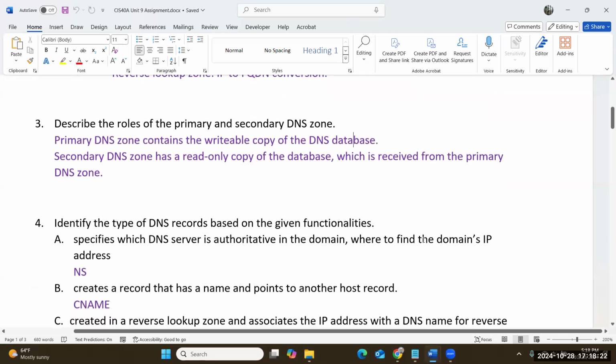Now, for the DNS records, question number 4 tells you to identify the DNS records based on the functionality. Specify which DNS server is authorized in the domain and where to find the domain's IP address. When you do a promotion, that role is then going to be identified in the NS record.